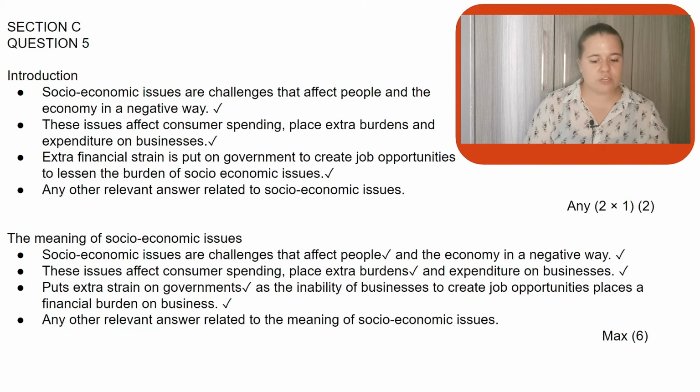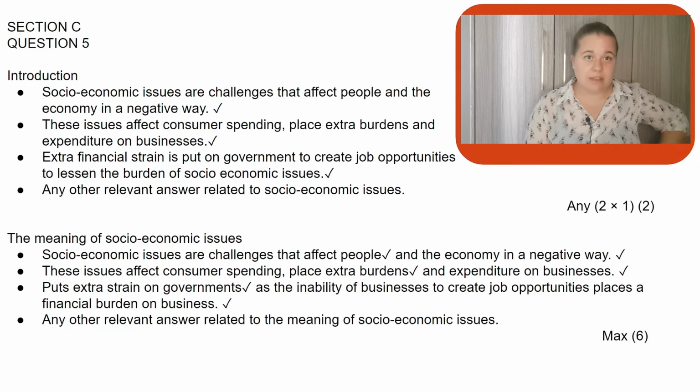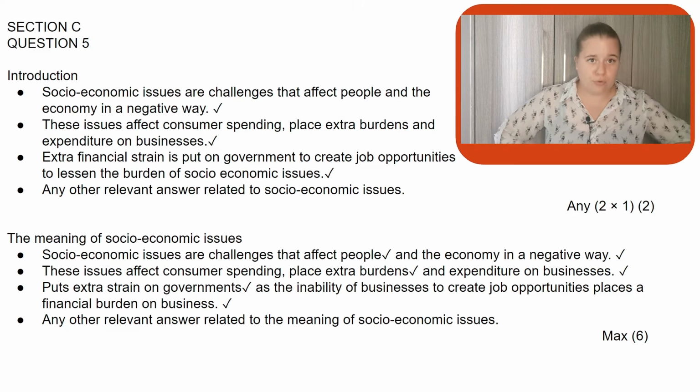Then the meaning of socioeconomic issues. Here we are looking for, now this is very important, and I need students to understand this. We're looking for a max of 6 marks. So what does that mean when someone's marking? When I'm marking the meaning, this is your first heading, I will be looking through every single bullet that you have written. I need to read every single one and give you your 6 marks.